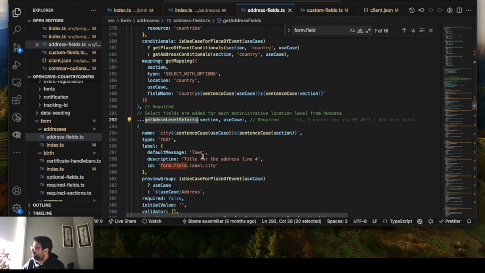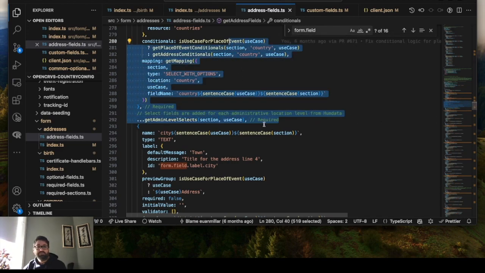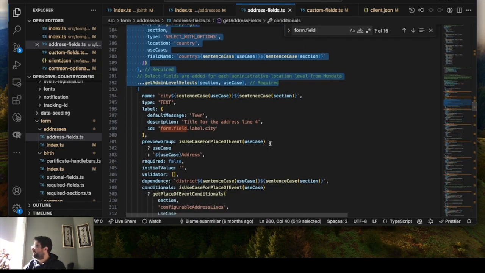So that's the function which is checking how many admin levels you have and then rendering selects using options from the database. So you should never edit anything above that line, just leave that alone. But after that line, you can do whatever you want.